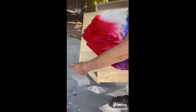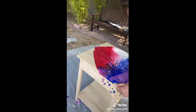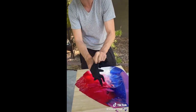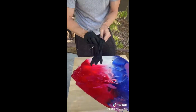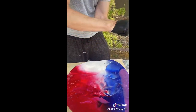Now here comes the cool part, okay? Here comes the coolest part of the whole thing, okay? Watch. Put my gloves on for this, because this is the grand finale. It's like a fireworks show, there's a grand finale. This is the grand finale of this moment, okay? So now that my gloves are on, I'm going to give this thing a wipe, and you'll see the underlayer that we started with in the very beginning here.